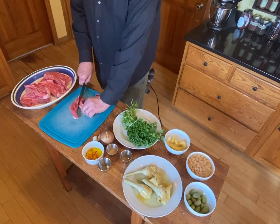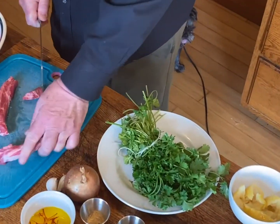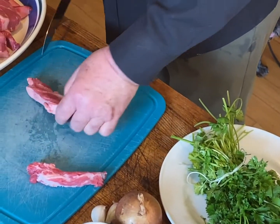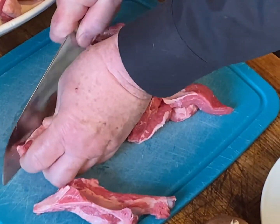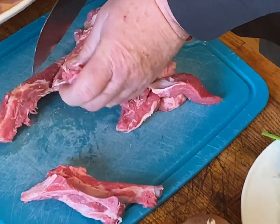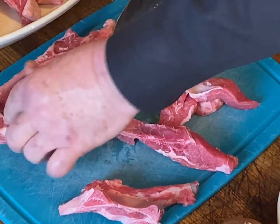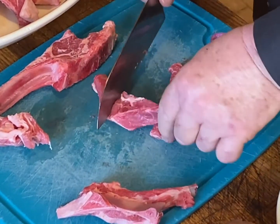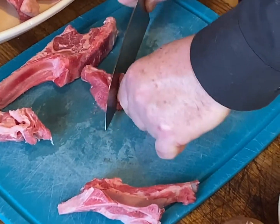Okay, so what I'm doing here is boning the lamb, and I'm separating the fat, the boned lamb meat, and the bones. I'm going to use the bones for stock. I'm going to use the boned lamb meat for the stew. So you don't have to be too crazy about getting all the meat off the bone. You're actually using the meat that's left on the bone. It's getting into the stock, the flavor of it.